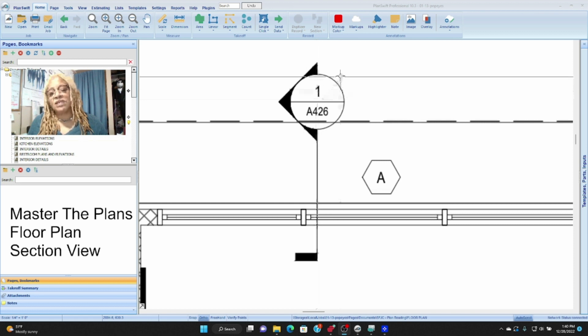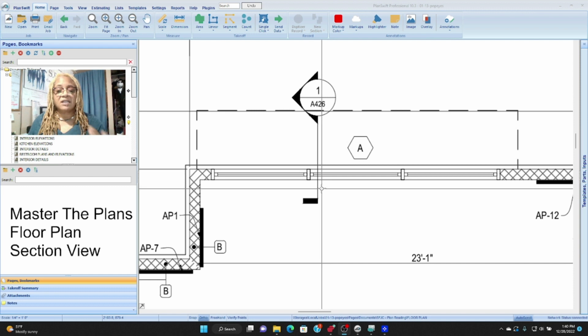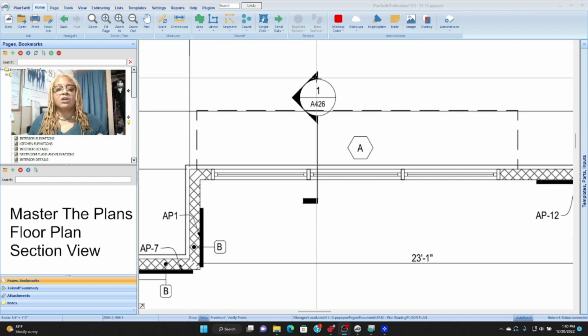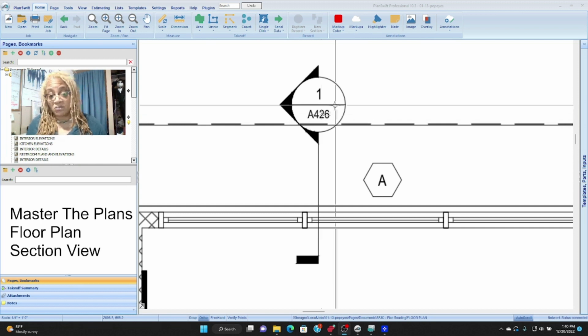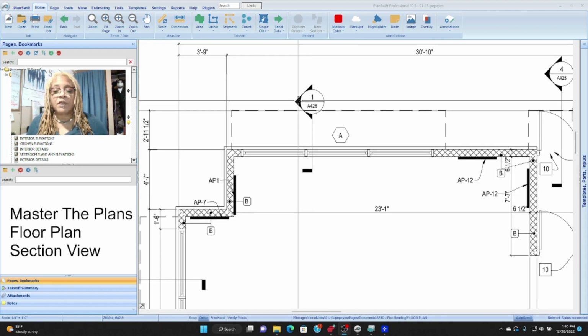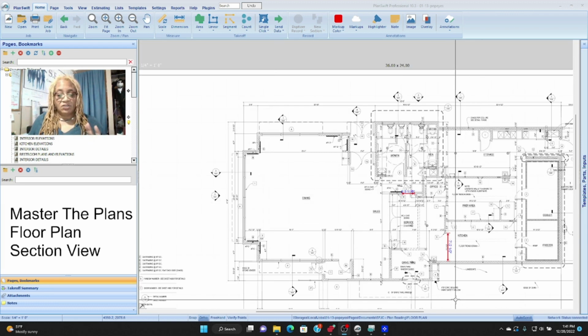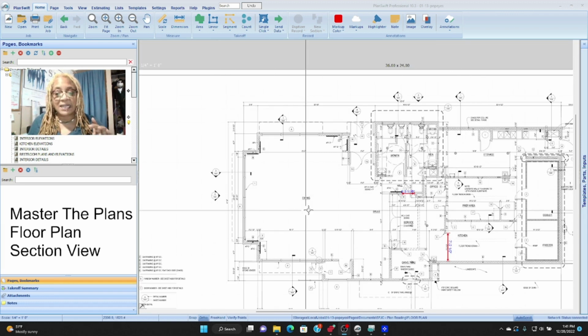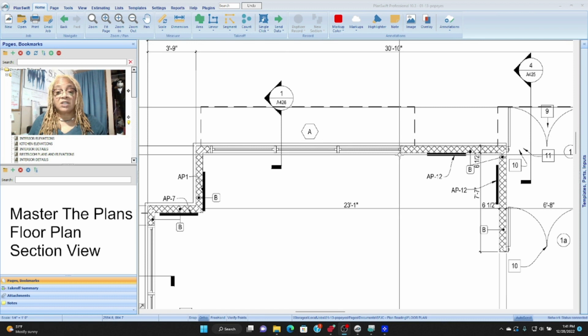And the way we read it, and the way we read all symbols of this type, is that in order to get a deeper understanding of the section view, you're going to go to the number at the top, which indicates the image or the picture that you're going to look at, and the number at the bottom indicates the page that you're going to go to. And so it's really simple. But again, for the framer, you need to get a wider view of your section view markers, because they're going to place them at logical locations. As the framer, I'm thinking, okay, I want to look at this one because it's going to tell me specifically how my walls at the windows are built.